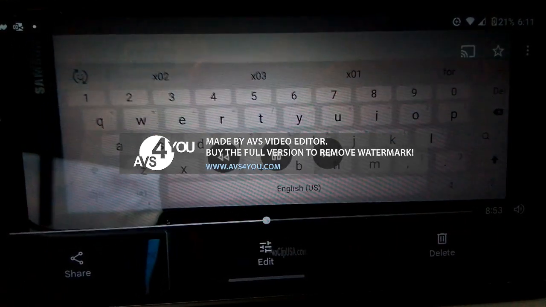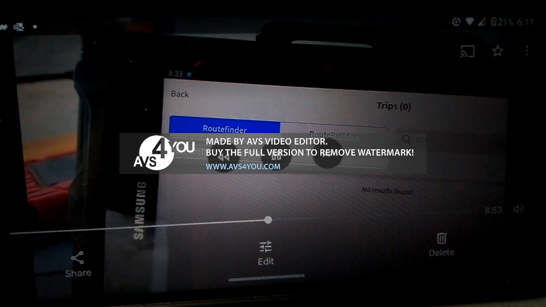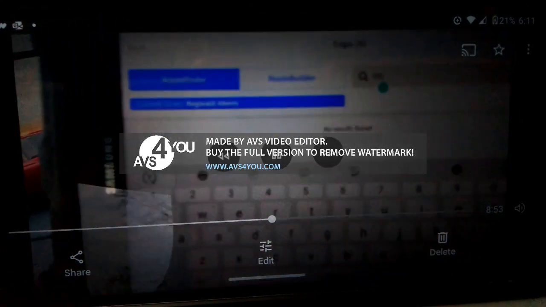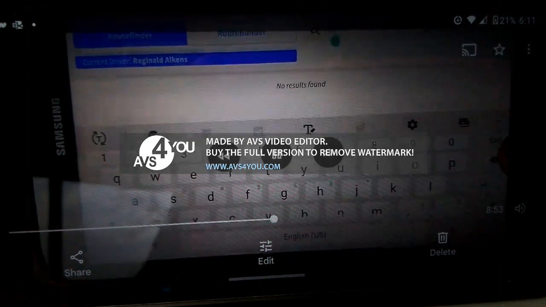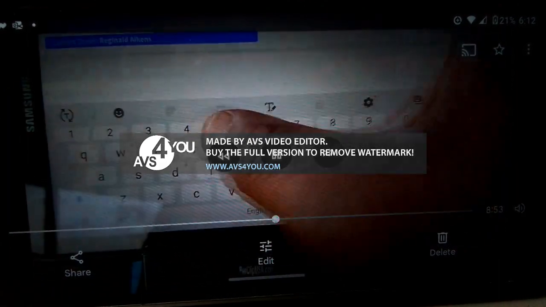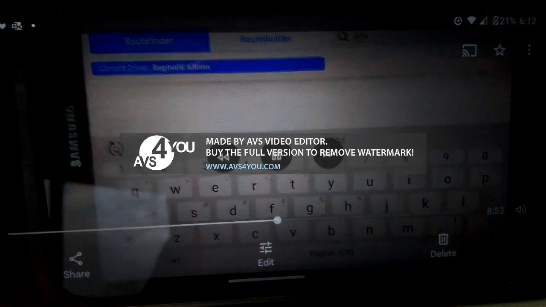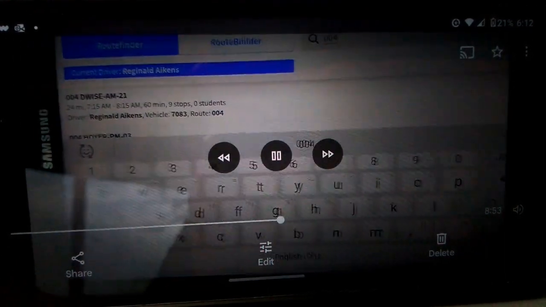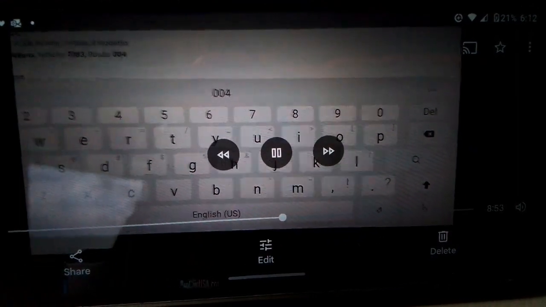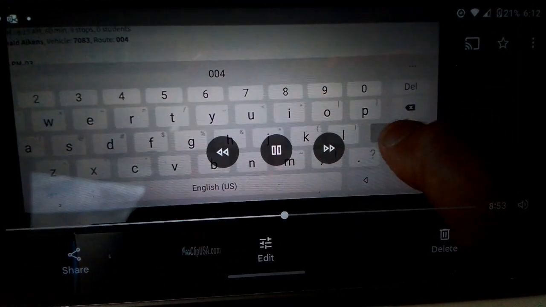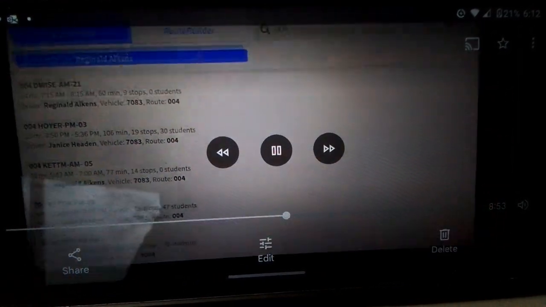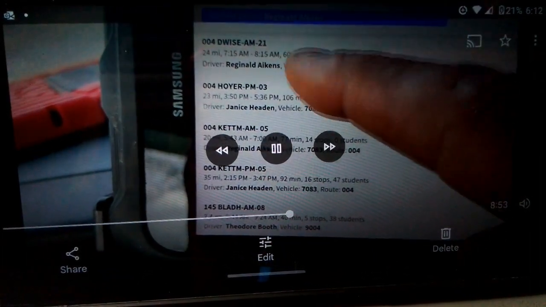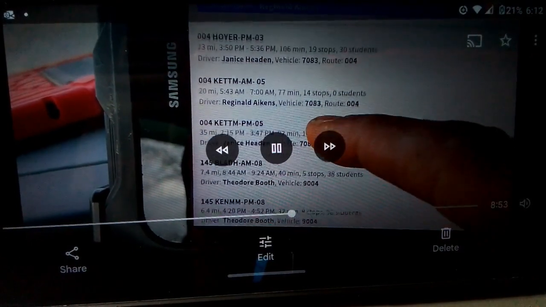Oops, excuse me. Let's go back. Put the 4. And once you put 004 in it, you're going to go to the magnifying glass, which is the search, and click on it. After that, you'll see all the 004 routes.